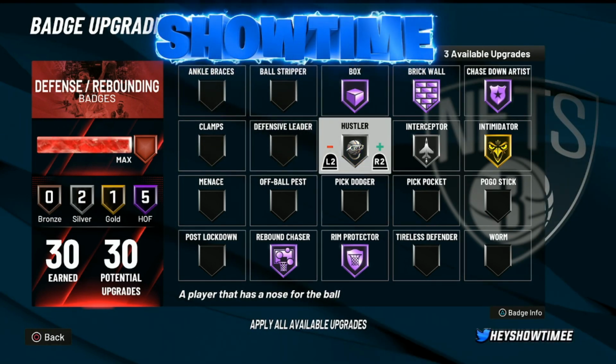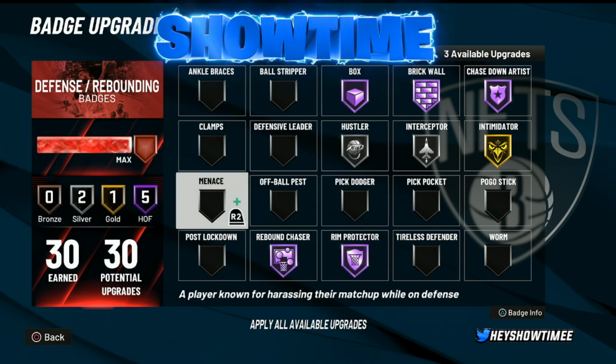And then personally, this is what I do. Menace is overrated. I'm telling you, it's overrated. I'm going to show you how to use the badge because I like to use the badge in trapper situations. I noticed that I see the Menace badge activate when I'm in trapper situations or when I'm double teaming the ball. So it can be useful, but I do think it's overrated. So personally, what I like to do is Clamps bronze and then Menace silver.